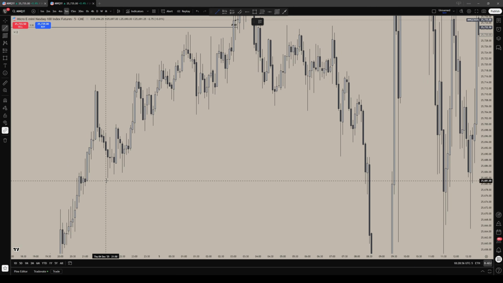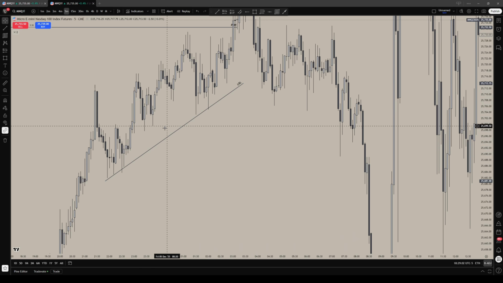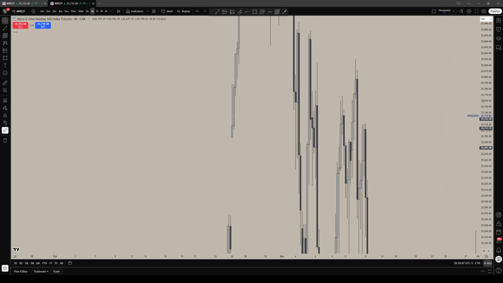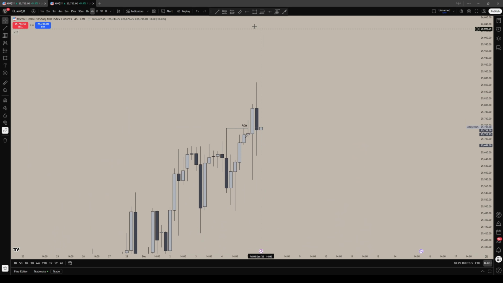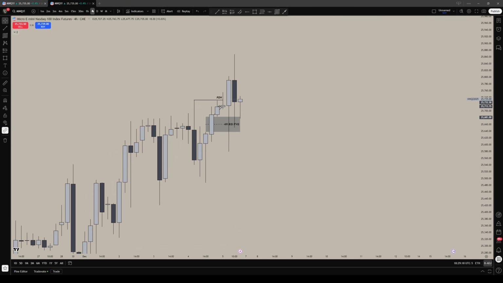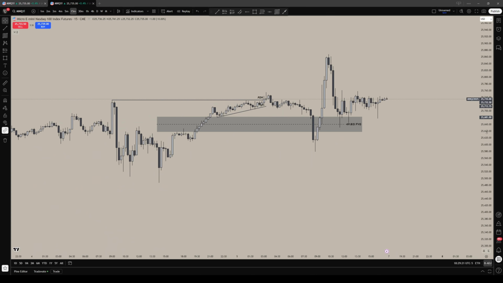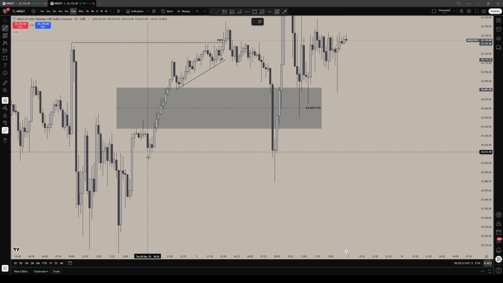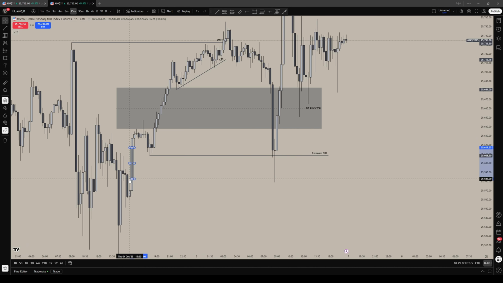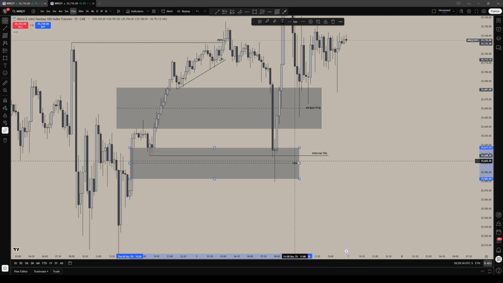So here what we have is low resistance liquidity or trendline liquidity. Low resistance liquidity. Why? Because all these lows are not sweeping each other and they're just accumulating one after the other. Also important to note, this was the day that we had a 4-hour fair value gap. And let's go to the 15-minute. Again, we have this big internal low, internal sell side liquidity inside this 15-minute fair value gap.